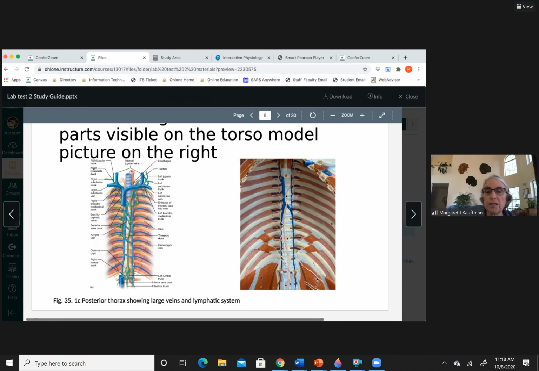Now, don't get confused by these pink lines that are coming off here with little bulbous things on them. They are not lymph nodes. These are actually meant in our model to be the sympathetic ganglion chain, and these are sympathetic nerves. So they don't show any nodes on this, just the duct.